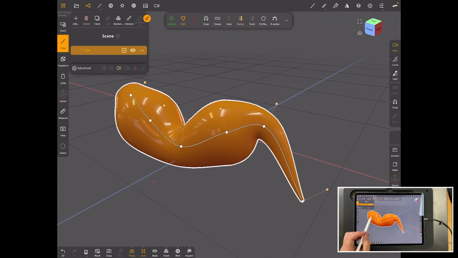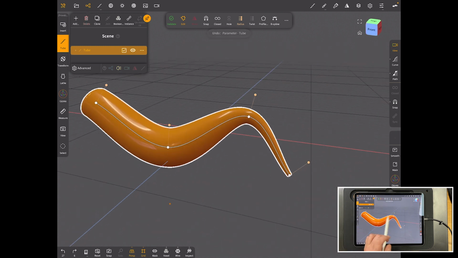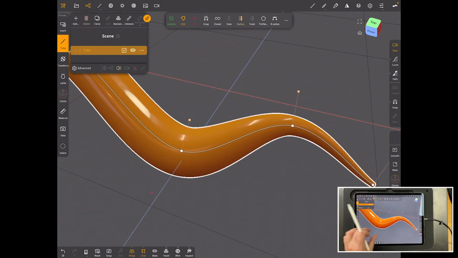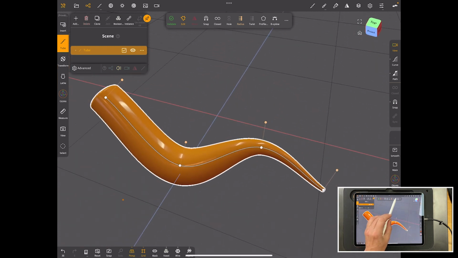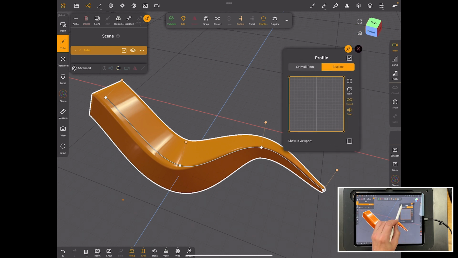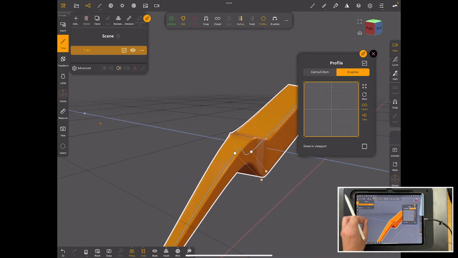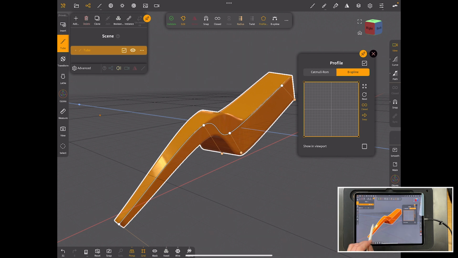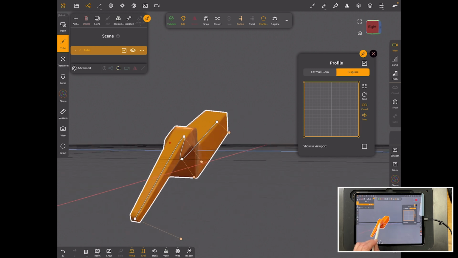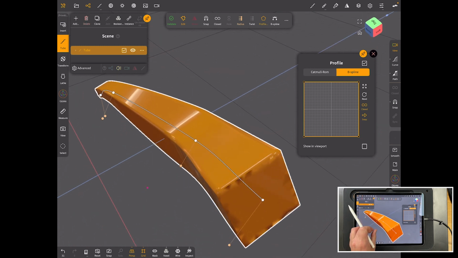So what we can do is change, let me undo what I've just done. So I go back to having just the sweep like so. Bring it down here like that. And then in here, you've now got a profile. If you bring this profile out and you tap your little pin button, that means it stays open. Now, what that profile is giving you is the ability to change the shape of this tube. So you can see already the four corners of the tube are here, and it's giving you four edges, like you can see it better on that end.